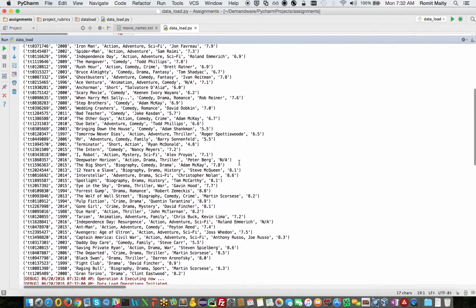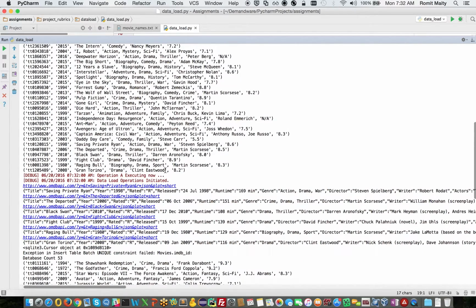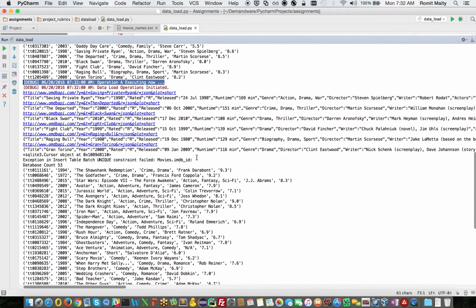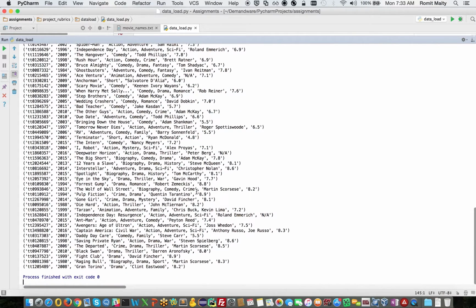However, after that, when we move to the operation A, since it's reading the same file and not a different file, it goes to the service layer, it takes in the service, but it'll throw the exception insert table unique constraint failed in the movies database. So because of which the count remains the same, and it progresses as if nothing had happened. So even if there were multiple threads coming in and there were different files, this is what it would look like.